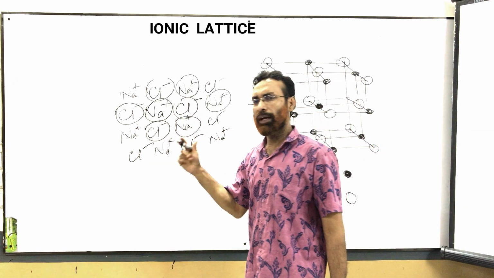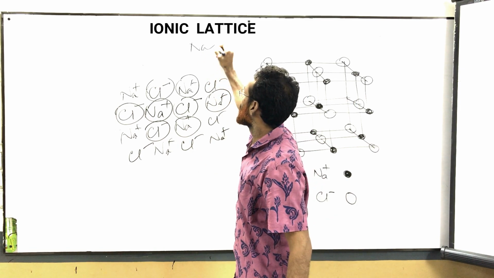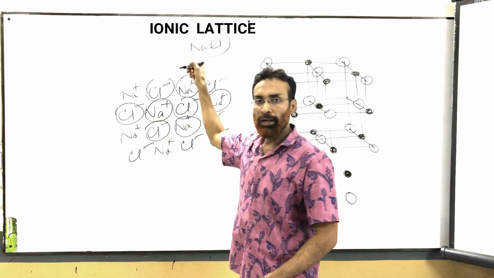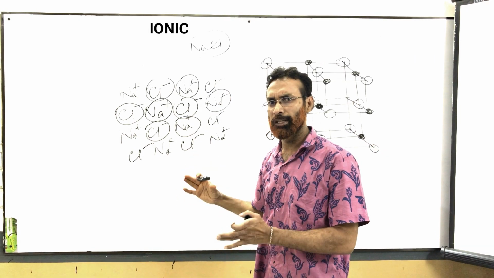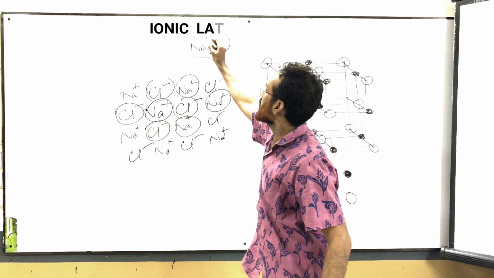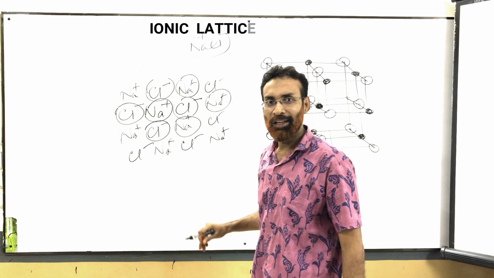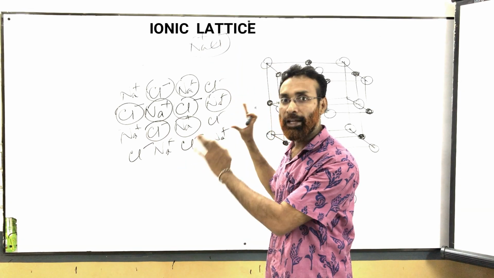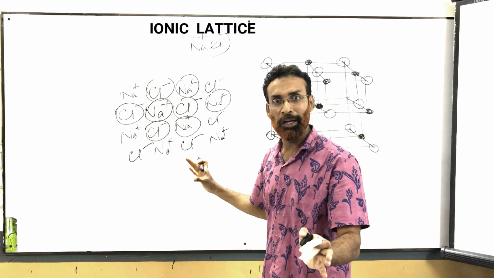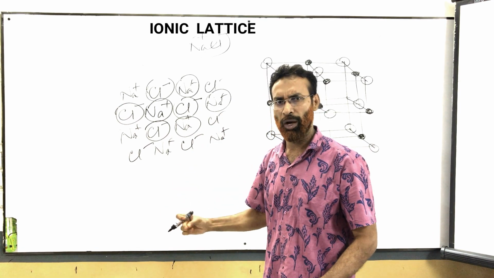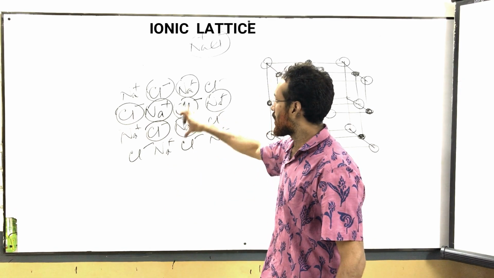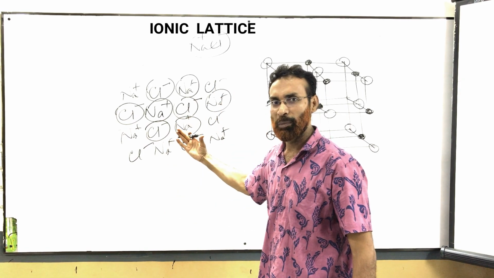Now again we look at the formula of sodium chloride, which we simply write as NaCl. This formula actually fails to represent that it consists of ions. So really they should have ions. And when you write ions, that also fails to represent the number of ions. Actually nobody knows the number of ions in a piece of lattice of sodium chloride, but there are layers that we can show with a single layer of sodium chloride.